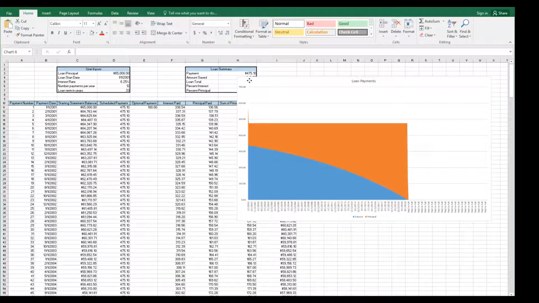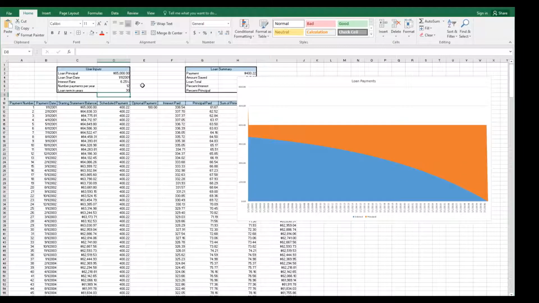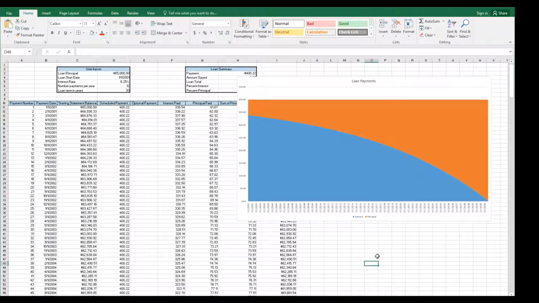Okay, so this graph completes our Excel loan sheet. When you have this finished, save it and then send me your Excel file over email, and I will inspect it and make sure it's working as it should, and make sure that this graph updates with this information.